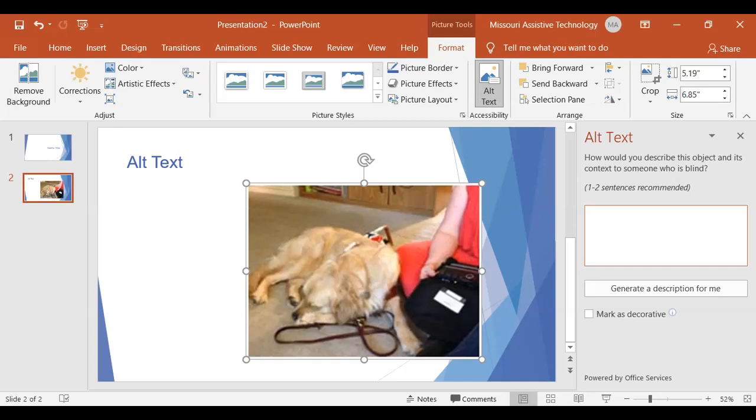Or maybe this is just about a dog that's tired and laying on the floor and it's about aging animals, would be maybe an example of a presentation. So whatever it is applicable to, that is the meaning of your content that you're adding in alternative text. So I hope that makes sense.